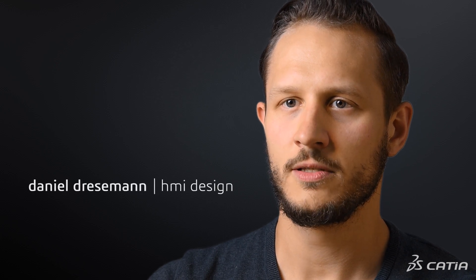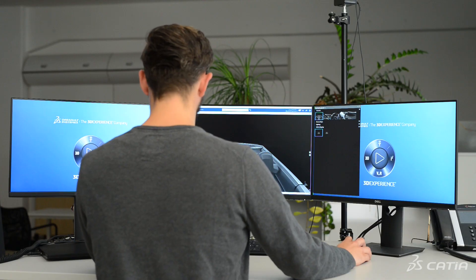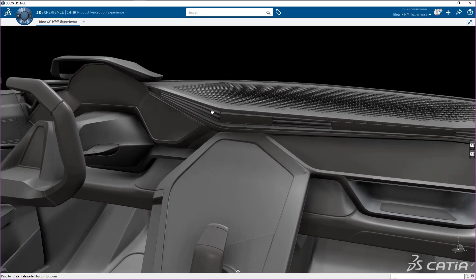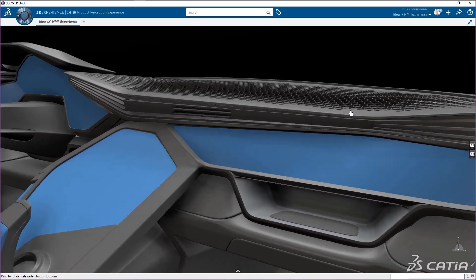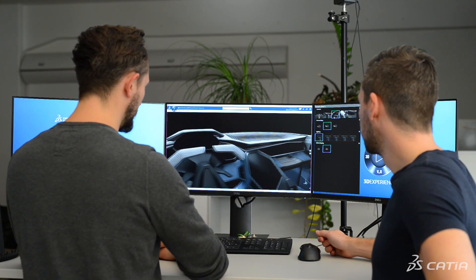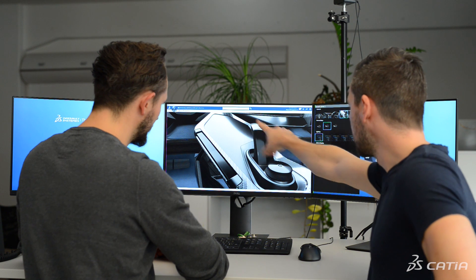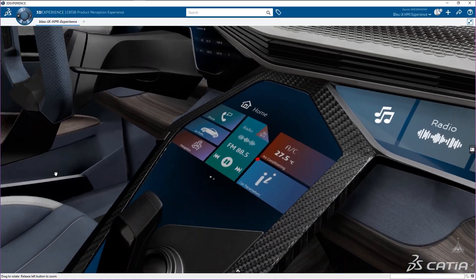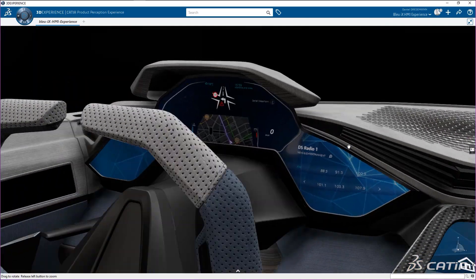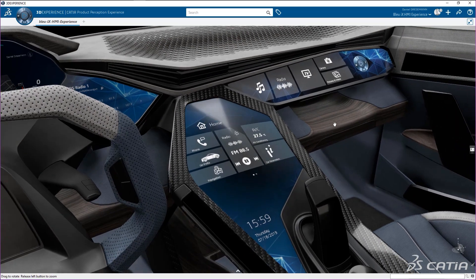In our daily life, we are surrounded by displays. We find them everywhere in all life situations. We had that in mind for our human-machine interface concept. We started working in 3D very early — exactly this gave us a very good understanding of position, size and orientation of our screens, and also allowed us to influence the shaping from the very beginning. Despite the fact the initial HMI innovation is driven by the customer's expectation, we began to integrate all disciplines directly from the start. Efficient collaboration is mandatory when creating a convincing experience, so we used inputs from color and trim and light designers in the whole evolution process of an HMI design.